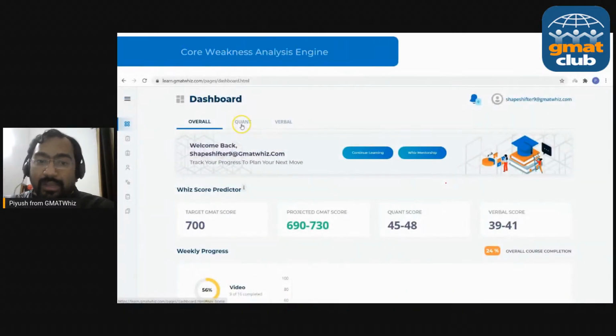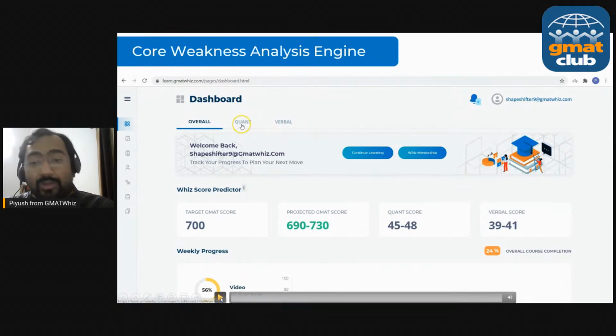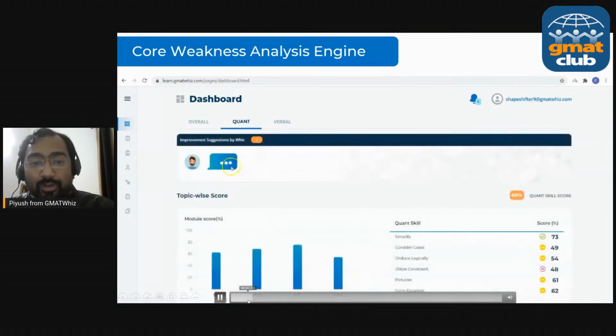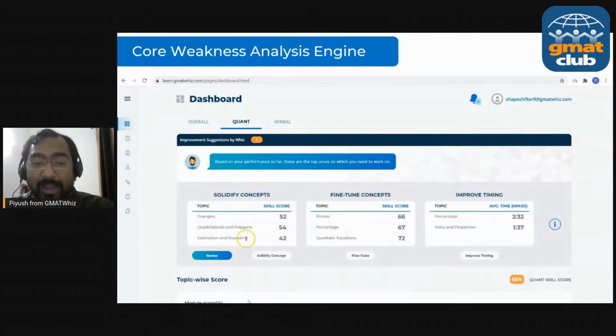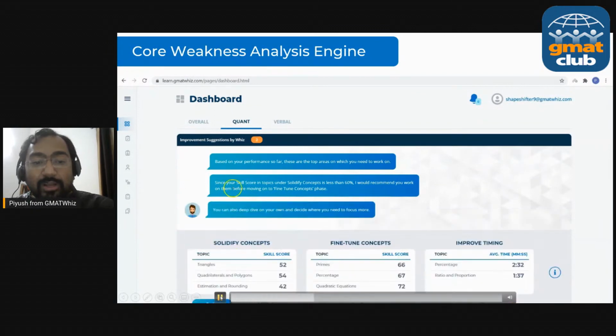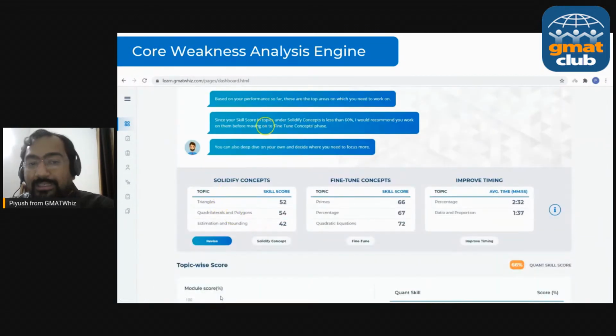All right. Now, again, if you are a GMATWhiz student, you don't have to do any of this manually. All of this is automated. You just have to go to your dashboard. The AI automatically analyzes your data. It gives you a lot of information, by the way. If you want to review the information, you can review all of it. But by default, it will analyze all your data and categorize it into different buckets, like concept gaps, application gaps, and timing gaps. And at the click of a button, you can actually work on them.